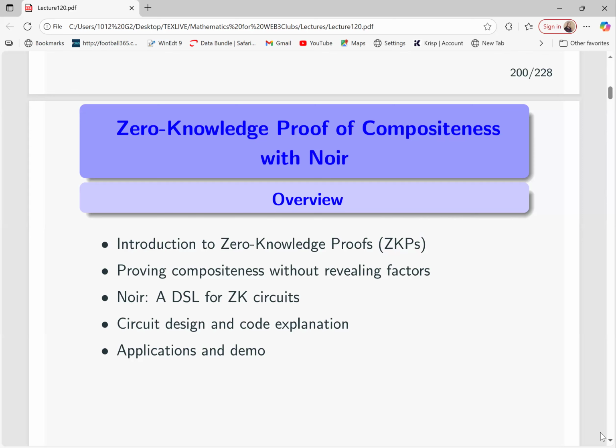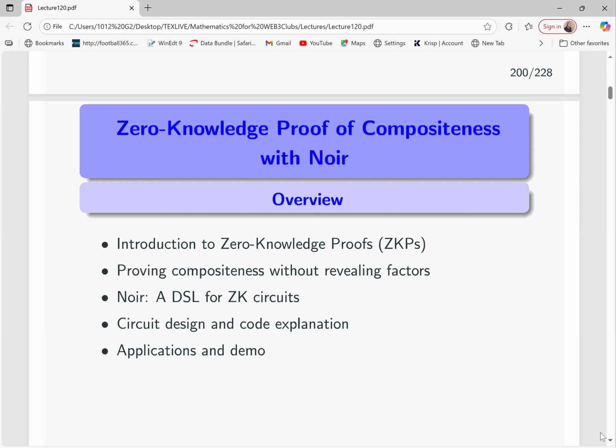Now, the first example we look at is how to write a circuit that shows that you know two numbers whose product is known. For instance, you have a composite number. So the verifier knows the composite number, but does not know the factors that bring up that composite.